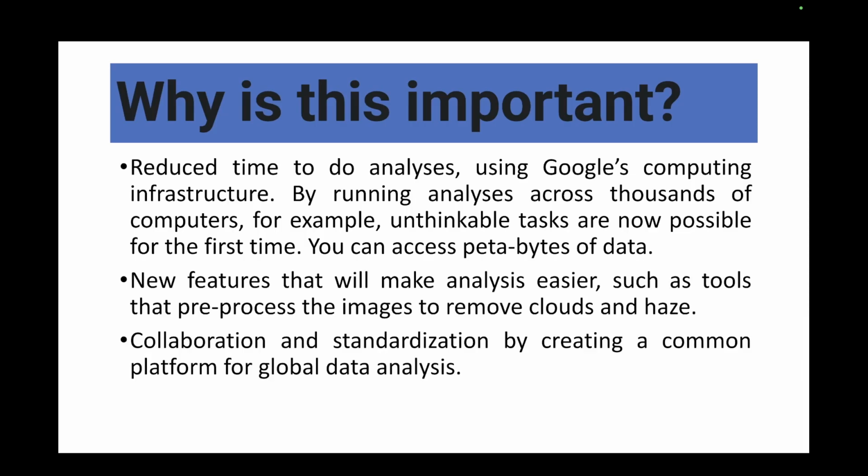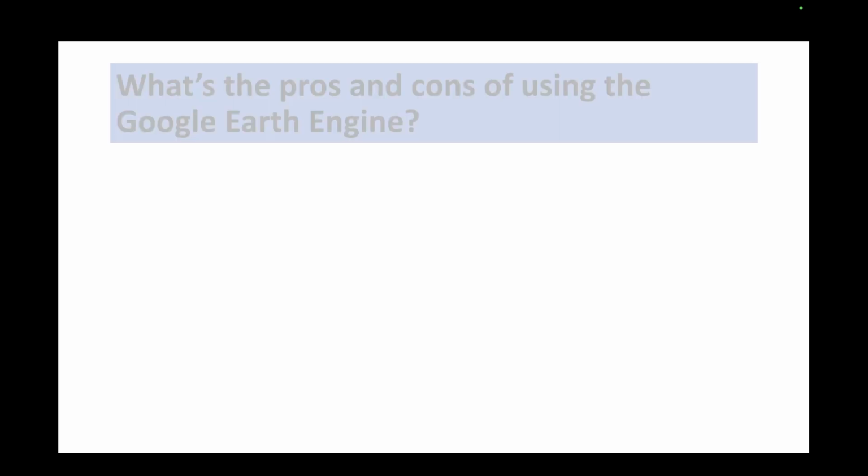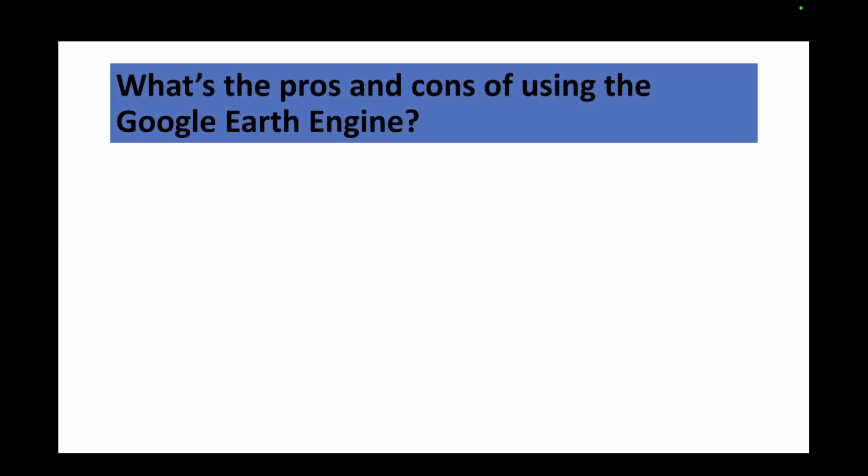And it's mainly a platform where we can do global data analysis. We can easily get all the data globally. Further, we can easily compare or analyze the data. So this type of opportunity we can use. That's the reason it's very important at present. And what are the pros and cons of using the Google Earth Engine?